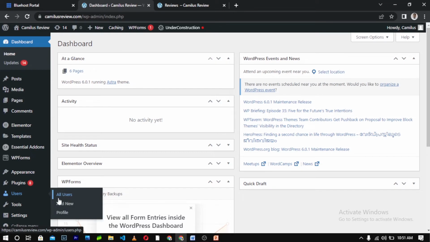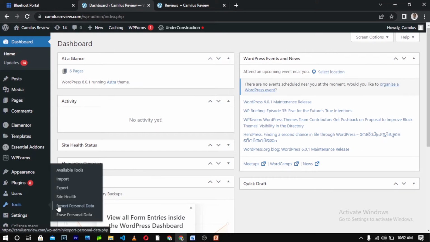Now we have our tools section. We'll have to look at this in the long run. You have import. You can import your HTML, CSS, and JavaScript websites to WordPress. You have export, where we can download a site. You can export personal data, like when you have gathered information from visitors and you want to export them as personal data.